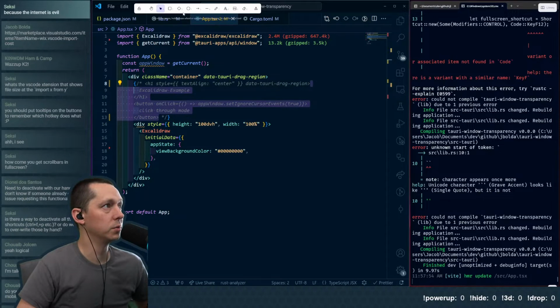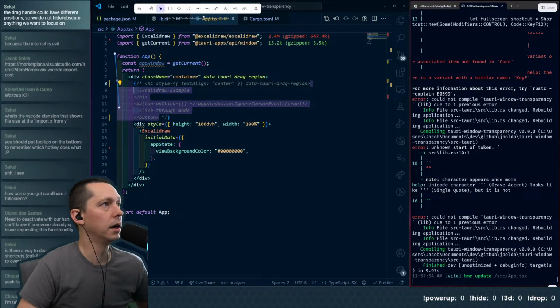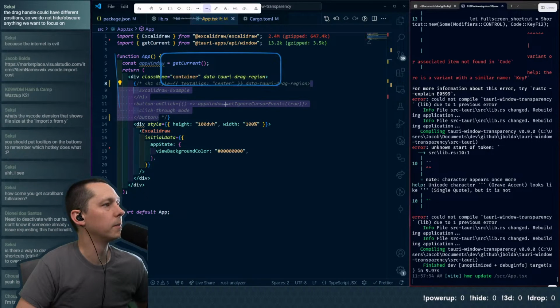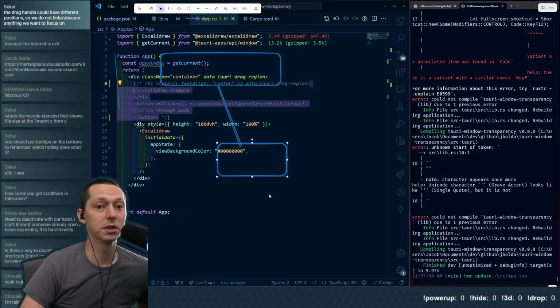And it's not covering up too much of the UI. Actually it works pretty well with the fact that if I do a stroke width like this, sloppiness. I mean, it works pretty decent.